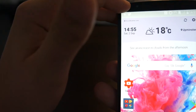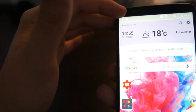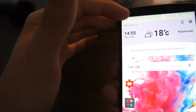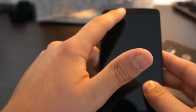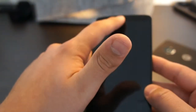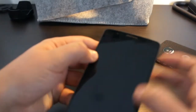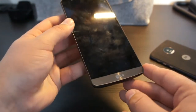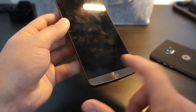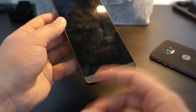So that's the front. You've got the front-facing camera, which is a 2 megapixel camera, I think. I'm just reading off my computer. You've got your sensors and earpiece, and call quality is really good on this phone. No problem with it at all. Then there's the LG logo in a shiny reflective spinning material, like the back of the LG Stylus 2, which I have reviewed.